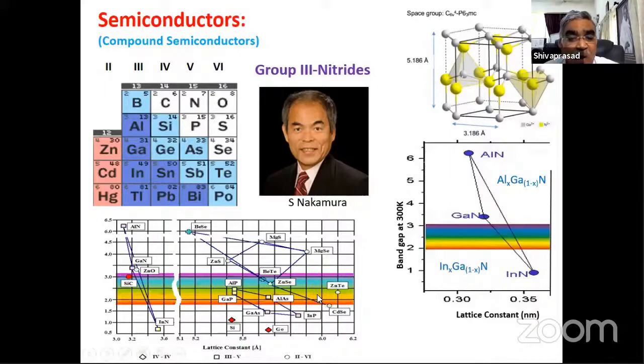So you can see all materials, all the 3-5 compounds, and these are the 2-6 compounds. So you can actually change this and get a huge range of semiconductors with different band gaps and different lattice constants. Okay, this is beautiful. So it's almost infinite. You choose the band gap, you can actually make the material, and with enormous accuracy. And that, I think, is the most important thing in the future of optoelectronics, the way it is being done. Okay, now let's go ahead.